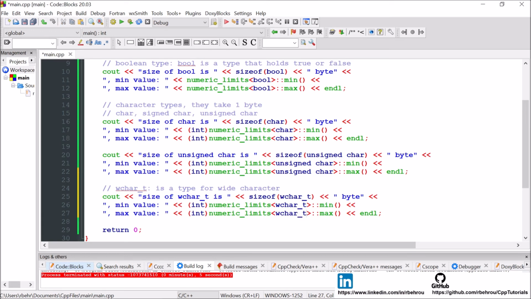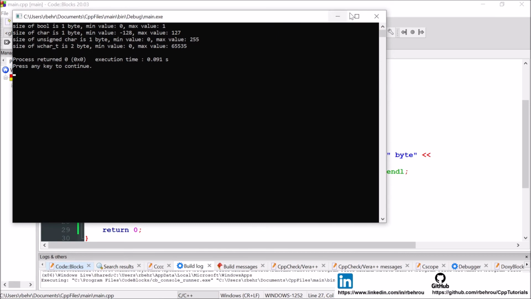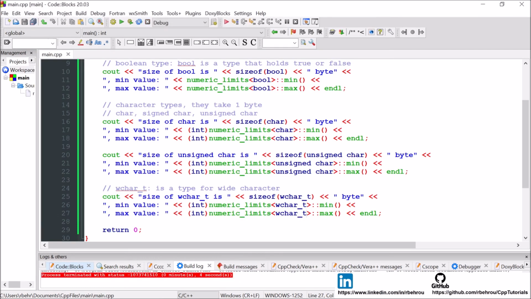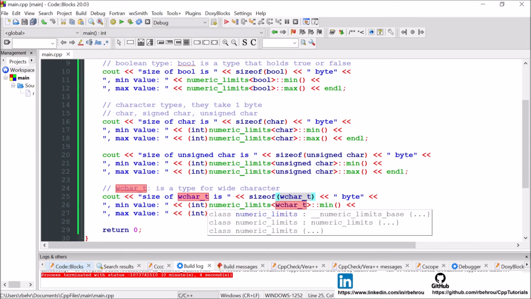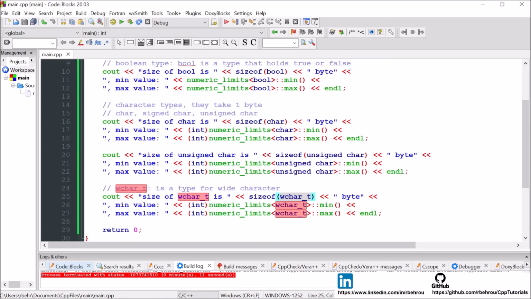If I run this, yes, on my system it is 2 bytes, from 0 to 65,535. But for a different system it will be different.